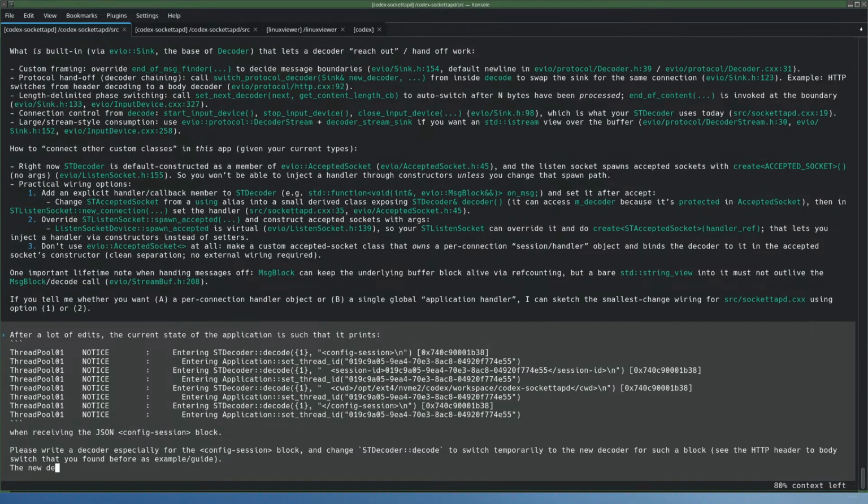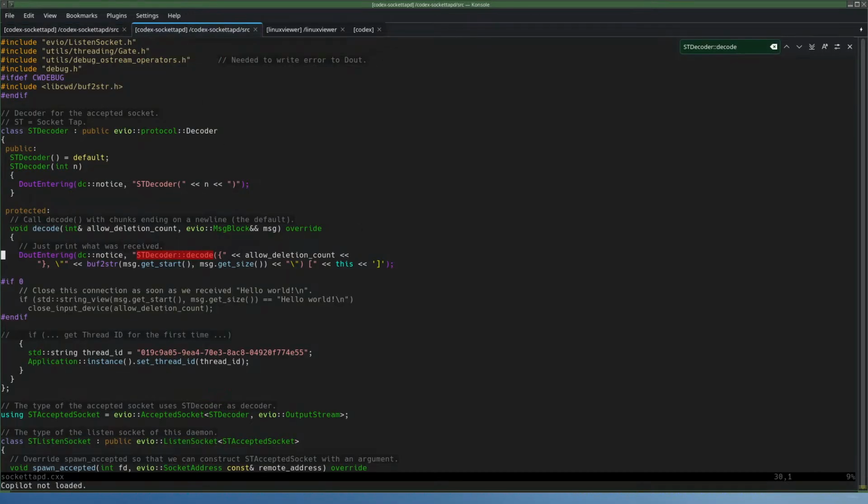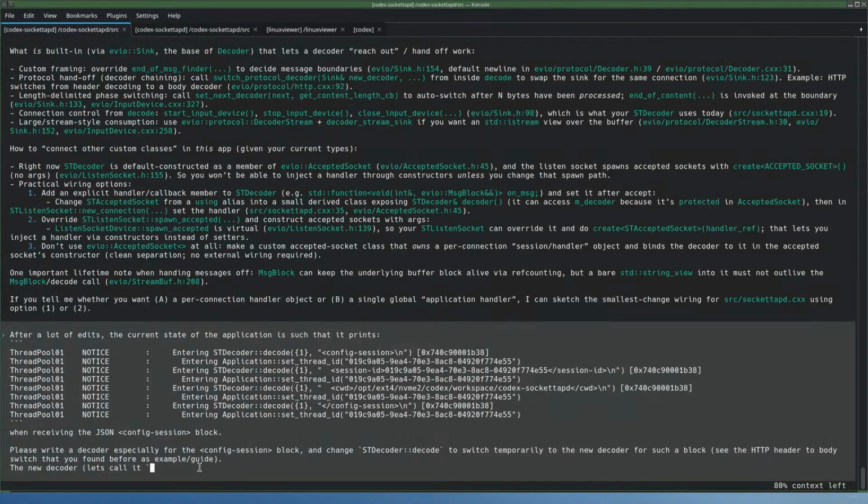Okay, the new decoder. Let's put decoder at the end. Shall we call it config session decoder?